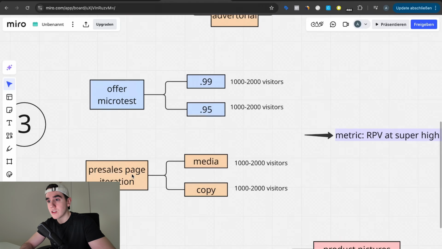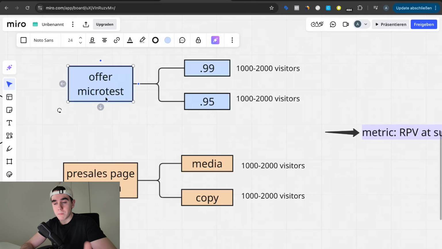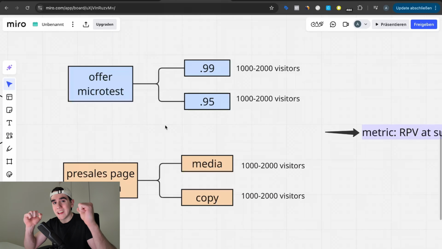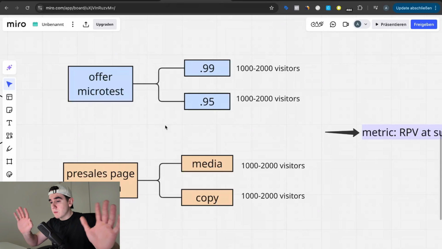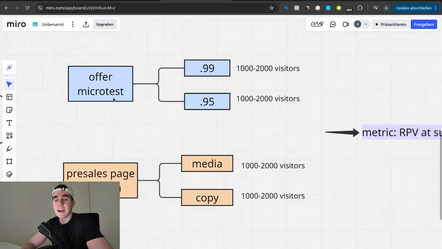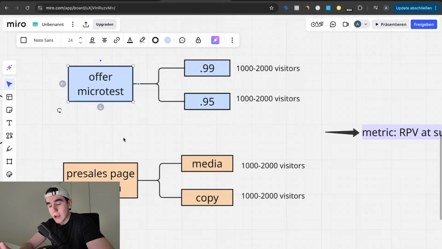What is a low impact test? A low impact test, also called a micro test, is something which has just a slight difference. You give them a lot more visitors than before though, and you really want to test these small differences. I want you to think of an example, right? Let's say you have 1K days, 30K revenue months, right? That's where you're at right now, and you find a change in the offer that gives you a 10% uplift in your revenue per visitor, right?